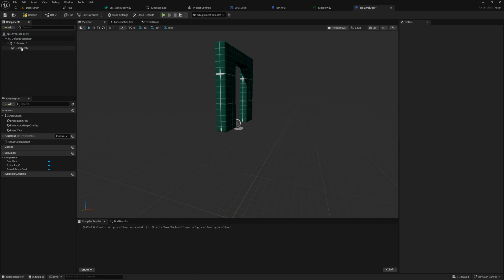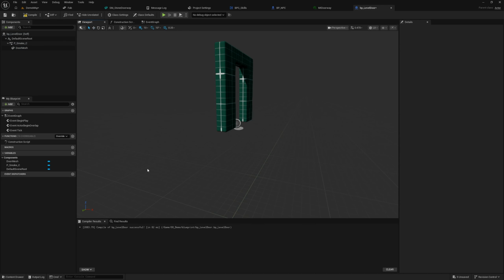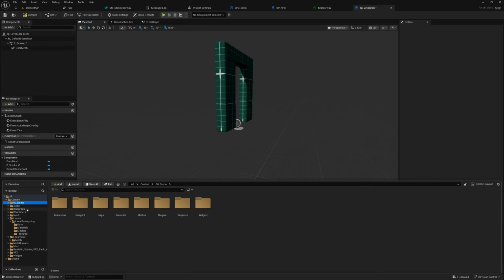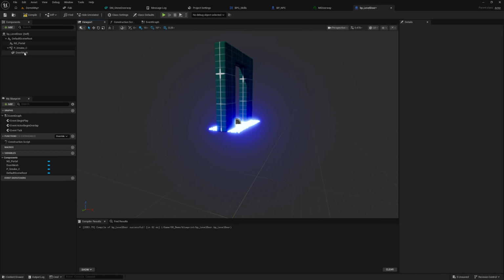Now, with the doorway selected, we want to add our Niagara effect. Again, I can come all the way to our Niagara system folder, which should be in our blueprint section right here. Find our Niagara, grab our portal. In fact, I can even just drag and drop it on top of there.